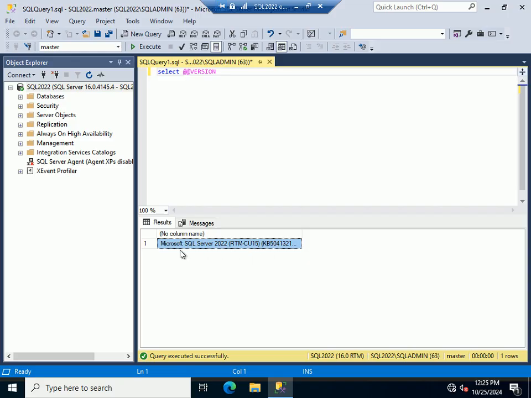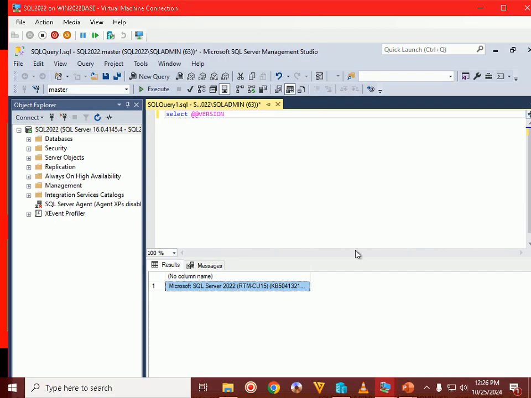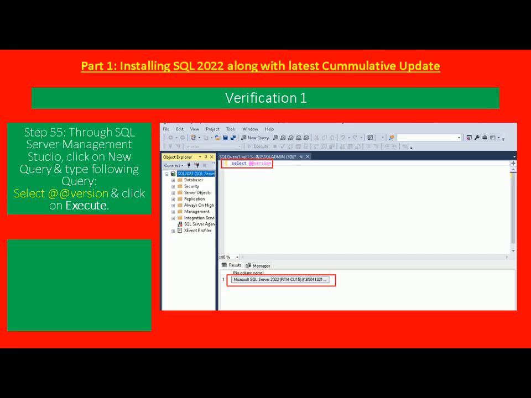So it is showing the correct build version of your SQL Server, which is integrated with CU15. It was already installed by the time we installed the SQL Server. This is the first verification. Next, we move on to the next step.